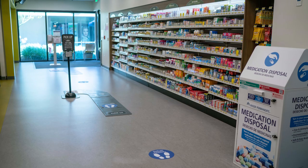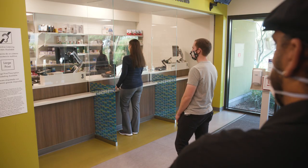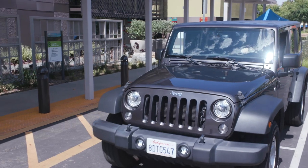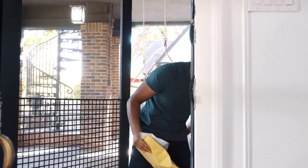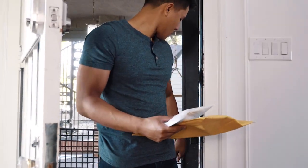Should you need to visit our pharmacy, you'll notice signs and floor markers that ensure that waiting in line is done at a safe distance. Acrylic barriers provide an extra level of safety. Many of our facilities also offer minimal contact pharmacy services, including drive-through or curbside pickup for high-risk patients. And remember, our mail-order pharmacy delivers your prescription right to your home in just a few days.